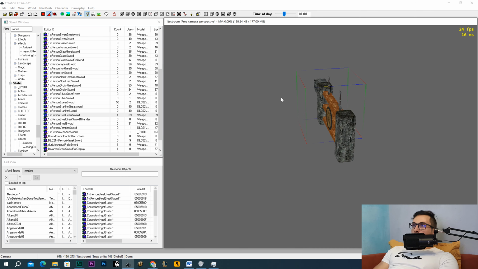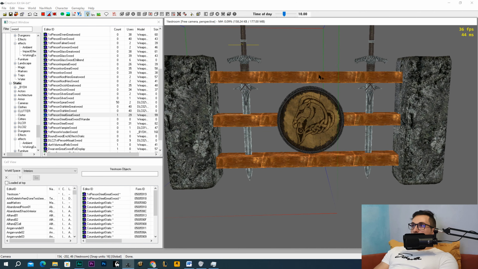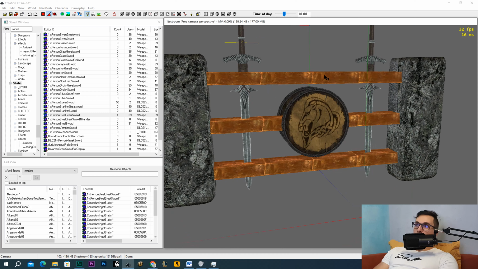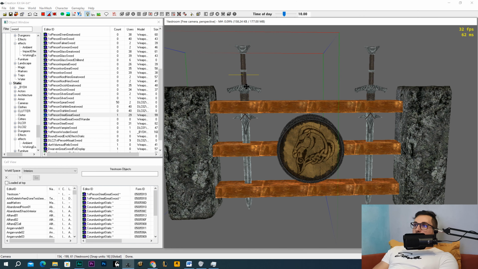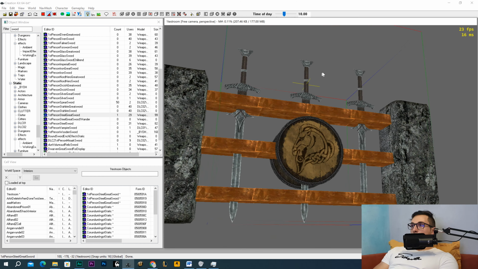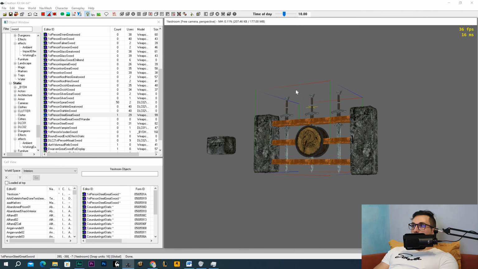You could do it with a third sword. I don't know if that's going to look cool, but you can experiment with these. You could just duplicate it and then just move it a bit around to check if it's looking good. In my opinion, yeah, it's looking good.